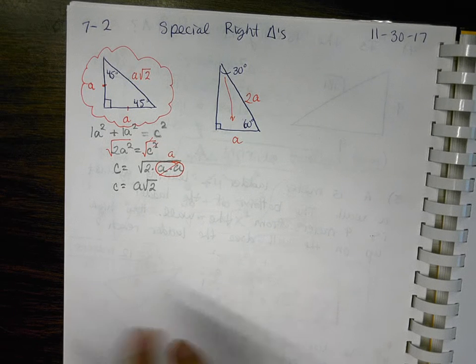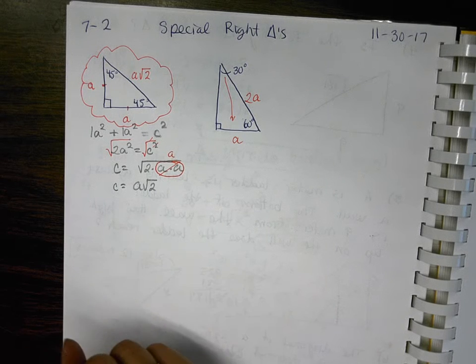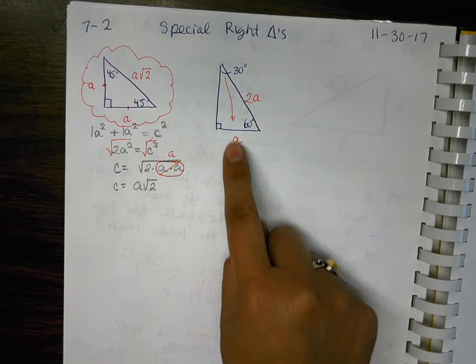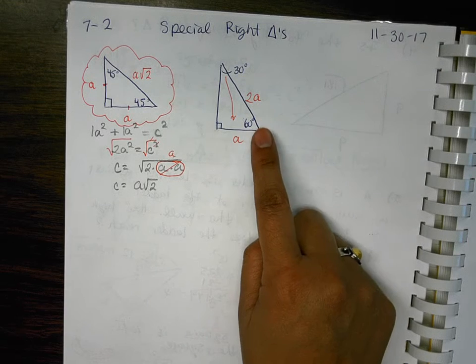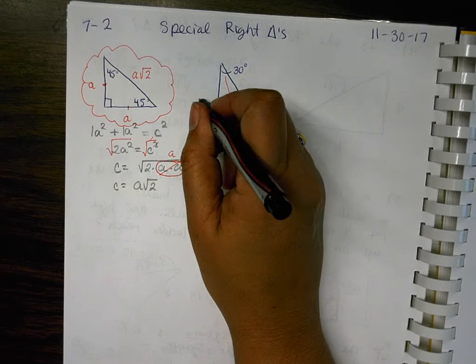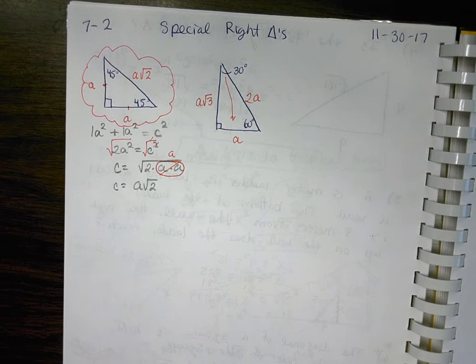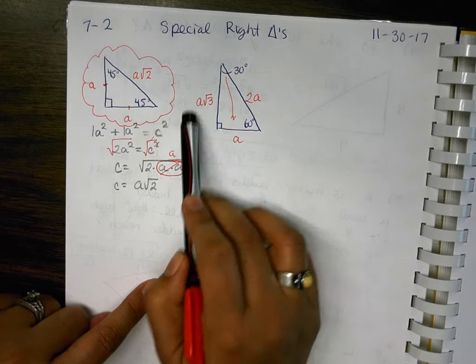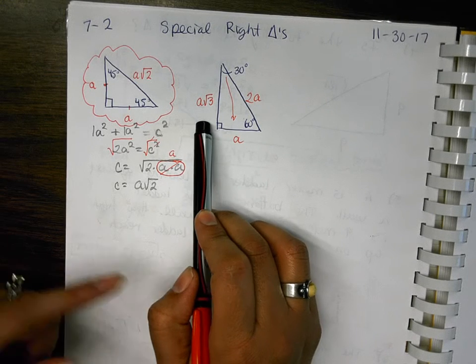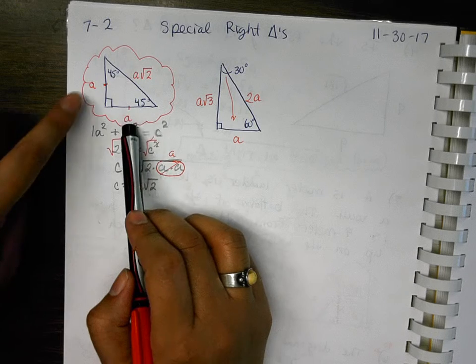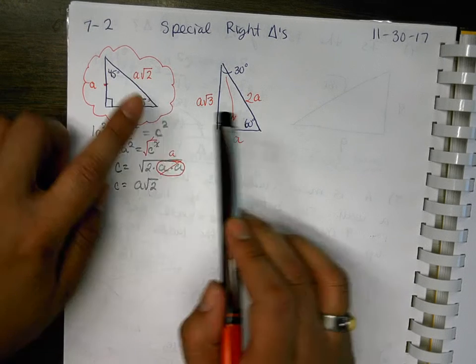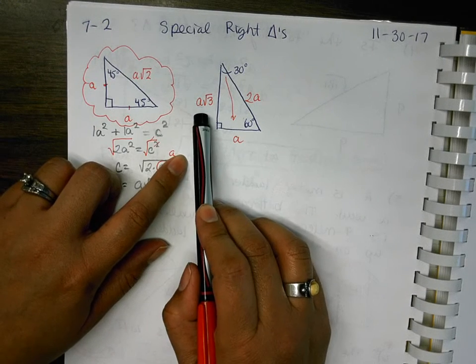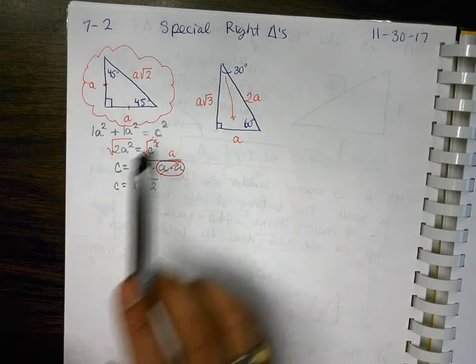Okay, before I go further, does that make sense? We've got it? Okay, so A for the smallest side, 2A for the largest side. And the side opposite the 60 is always going to be A root 3. Okay. Two of a kind, A root 2. Three different numbers, A root 3. It's one way to think of it. Do you guys hear that? Two of a kind, A root 2. Three different numbers, A root 3. Do you see that? Okay.